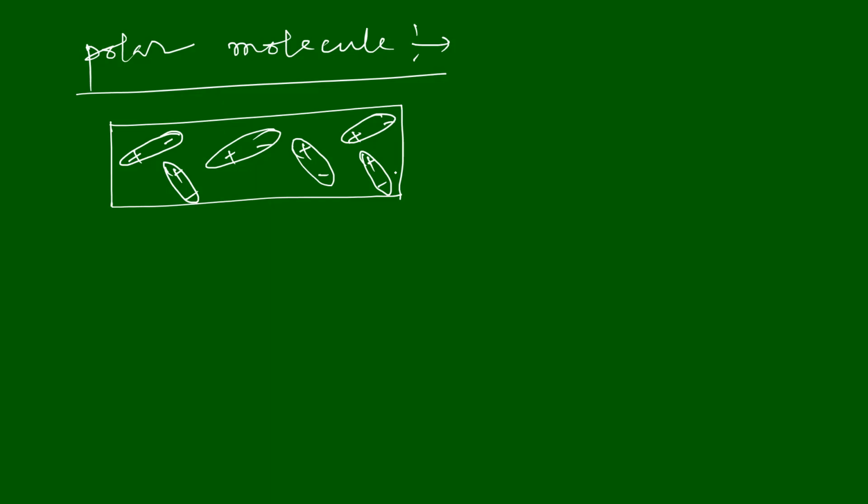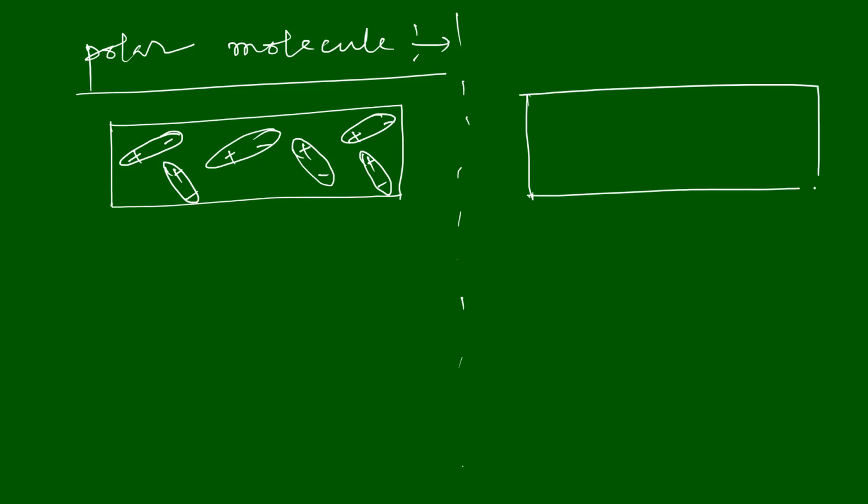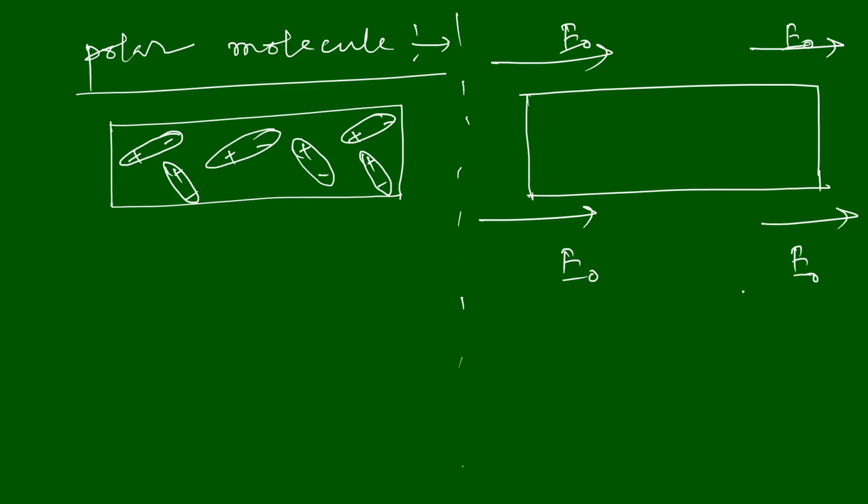Let's see. At first we have to make the diagram. So I'm making the diagram over here. Now in the presence of the electric field, this is our E naught, right? This is the direction in which E naught is acting. So whenever you place the dielectric slab in the electric field, obviously the electric field will apply some force on these charges and they will be separated in that way.